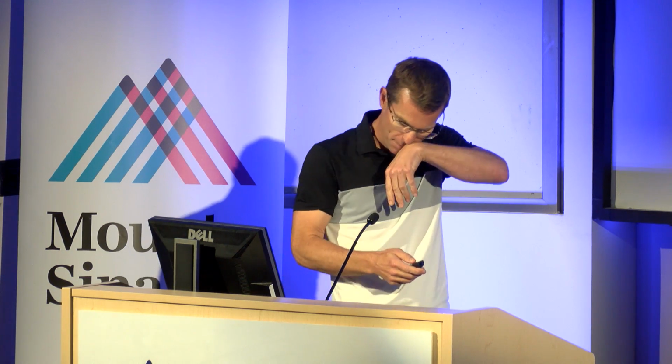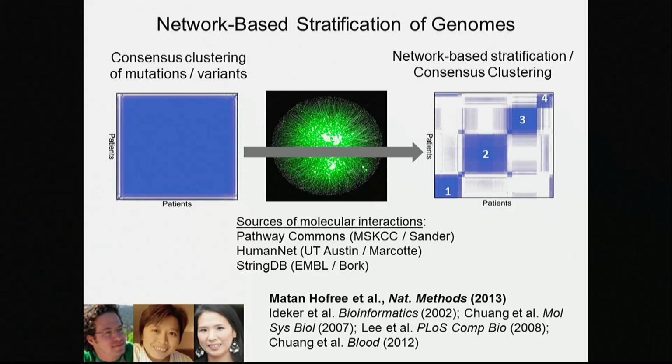And so for about 10 or 15 years, my lab has worked on ways of translating patient data through networks in this way. But the paper I'm going to talk about today is this 2013 Nature Methods paper, because it was built on the shoulders of a lot of our earlier work, for instance, done by Han-Yu Chang and Alice Lee. This is Matan here. But I think this paper had all of the wisdom of those earlier ones, and it really has been pivotal also for all the thinking in my lab since. And so the way that this method uses networks to interpret patient data goes something like this.